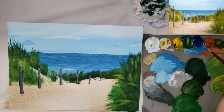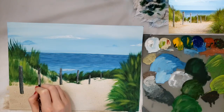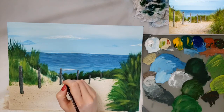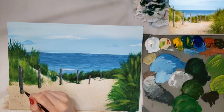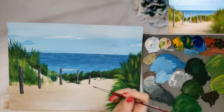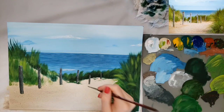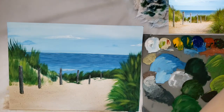All right, and I'm going to mix a dark color, darker than our first layer, with the burnt umber and phthalo blue. I'm going to put some streaks in the wood and dark spots. Just kind of putting some streaks like it's cracking and dark areas with that. Okay, so let me look at it.